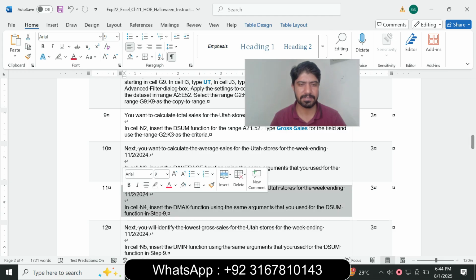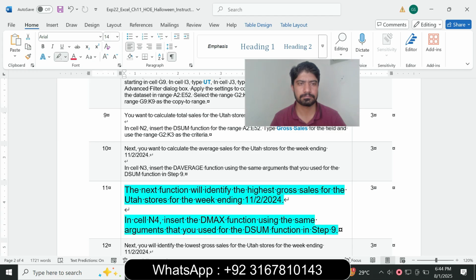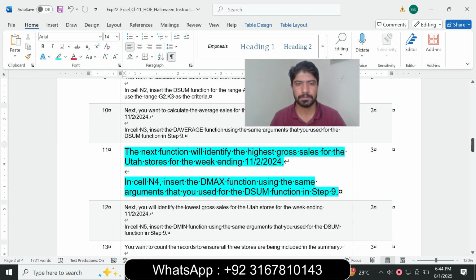So question number 11 is, the text function will identify the highest gross sale for the UTS store for the week ending 11/2/2024 in the cell N4. Insert the dmax function using the same argument that you used for the dsum function in step 9.